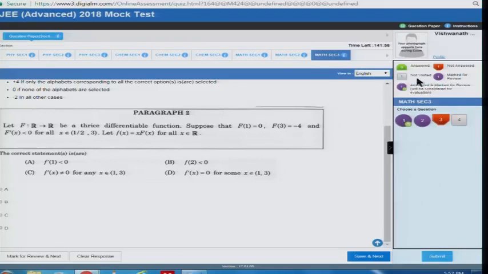For all the questions that you have either answered or answered and marked for review, all will be considered for evaluation. The questions which you have not visited or not answered, and which you have left only for review, will of course not be considered for evaluation. At the end of 180 minutes, all your responses will automatically be submitted for evaluation. You can also submit by clicking on this bottom right corner button which says submit.